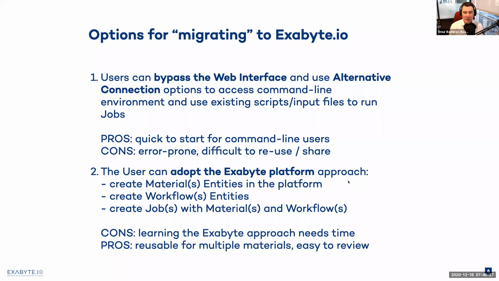And for those, we will speak about two options. Either we can bypass the user interface and use command line. It's a quick and easy way to start, but it's error prone and it's difficult to collaborate this way. Or the second option would be to adopt the exabyte.io approach, create the required entities like materials, workflows, and jobs, and utilize the full functionality of the online platform.